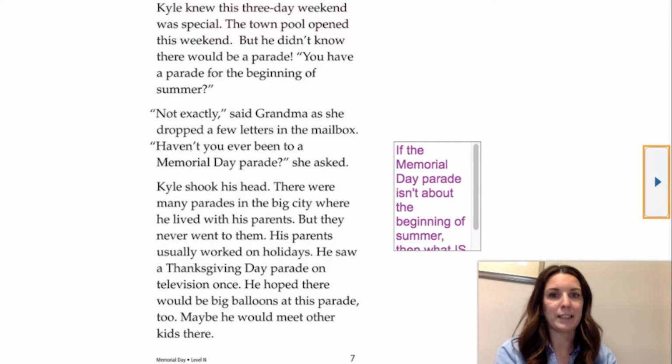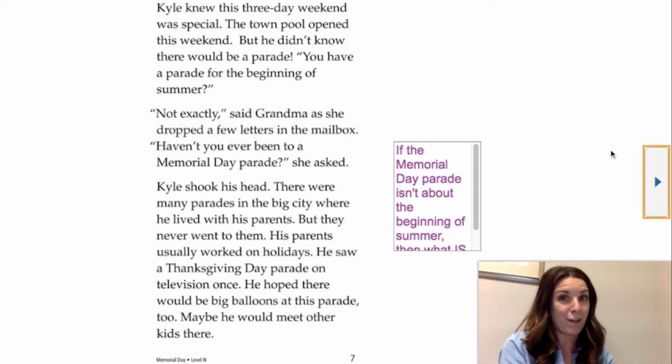There were many parades in the big city where he lived with his parents, but they never went to them. His parents usually worked on holidays. He saw a Thanksgiving Day parade on television once. He hoped that there would be big balloons at this parade too. Maybe he would meet other kids there.